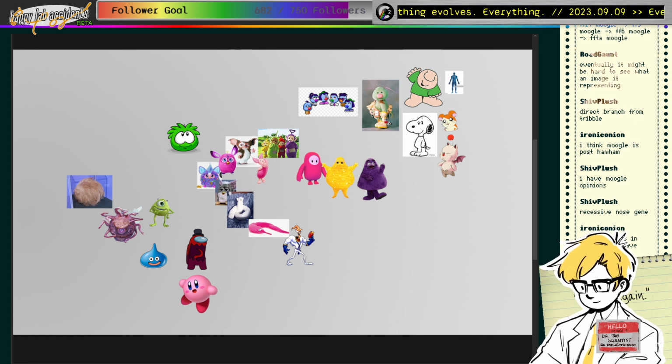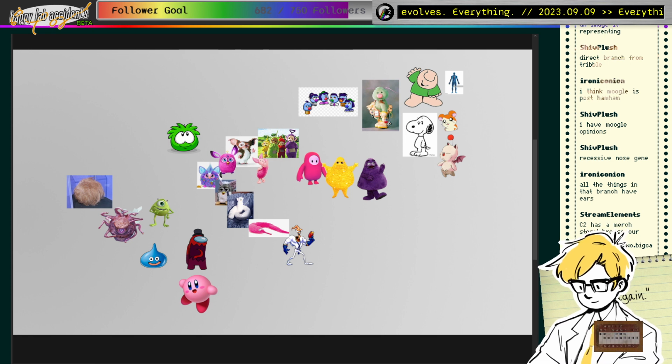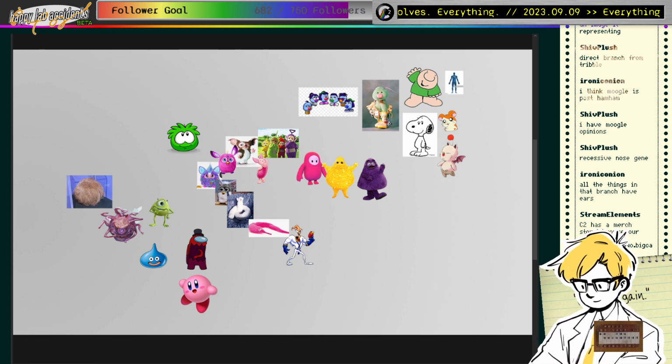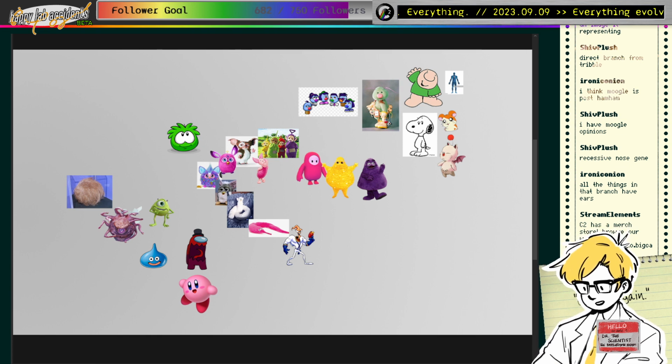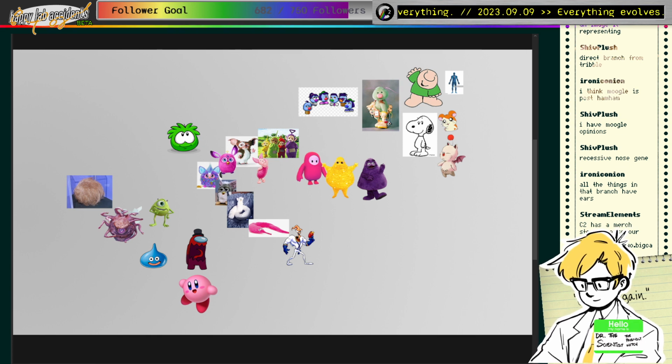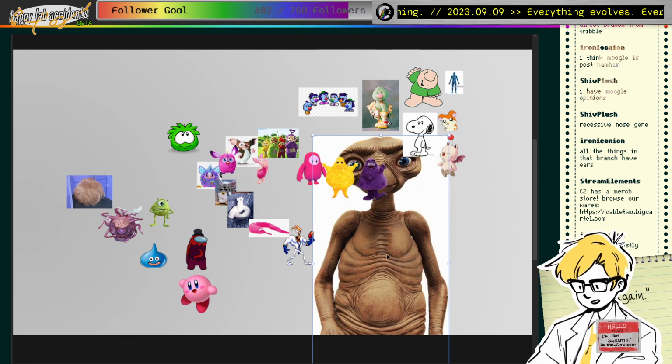Oh god. I think E.T. is a Boobah. The things I say on this show, like they're normal things to say. Okay, E.T. is a Boobah, and I'm gonna use this photo of him.